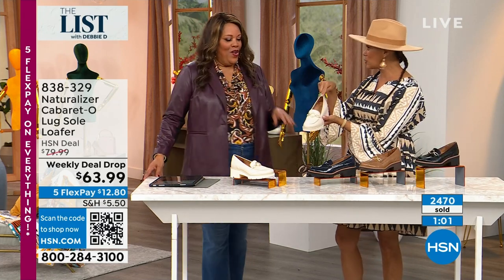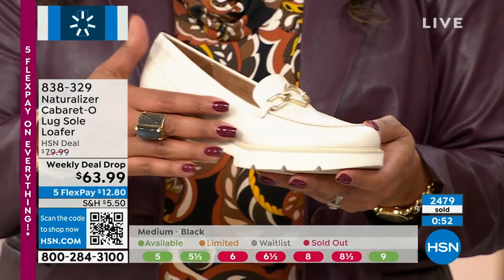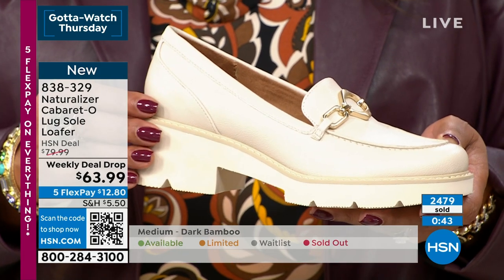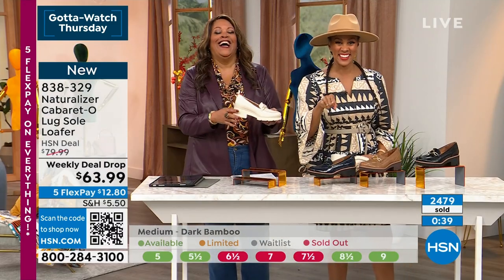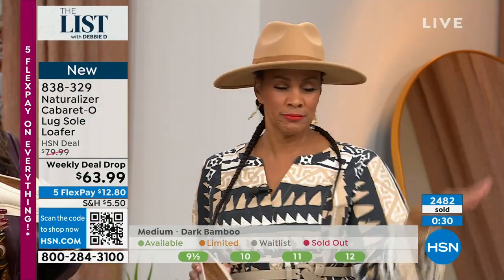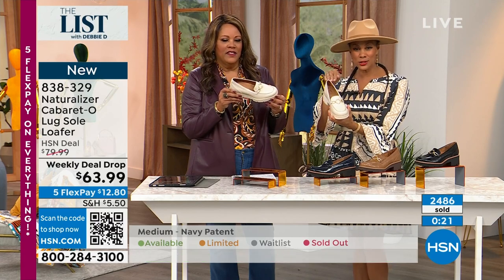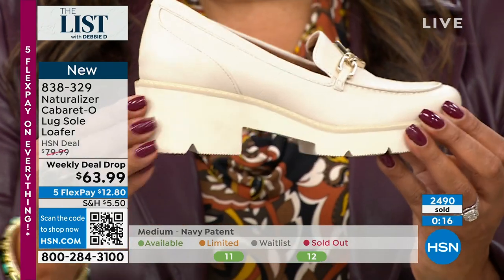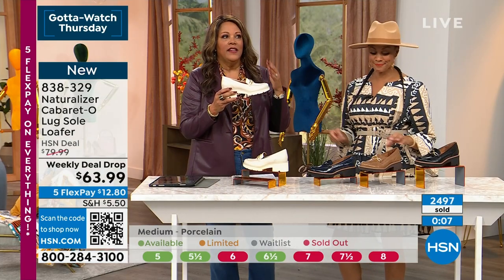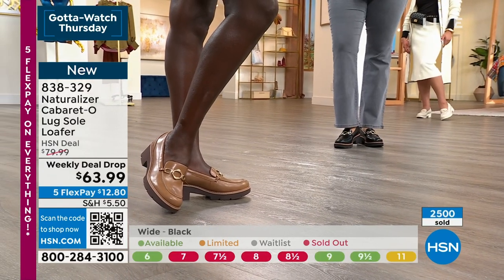This is an HSN exclusive — the porcelain, I've already ordered it. The porcelain is going to look so good with your black and white. We sold the cream Iman blazer — cream is having a moment. You don't save white just for summer. This porcelain is an off-white almost with a tinge of gray — exclusive here to HSN, you won't find it anywhere else. It's so fresh, and it disappears on your leg. If you already have a black shoe and a brown shoe, please get the porcelain. It's time for your fall must-haves — cream is having a moment. Whether it's a cream boot, a cream leather jacket, a cream shoe, a loafer — you've got to do it.